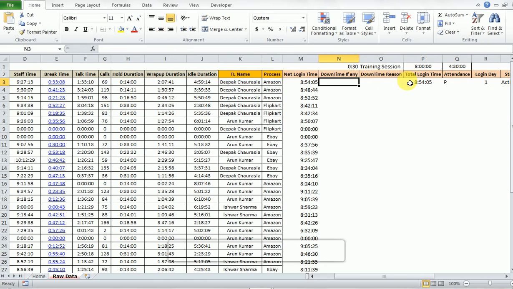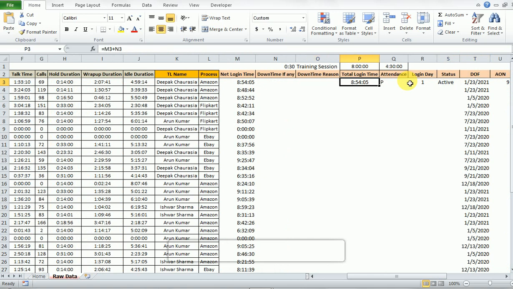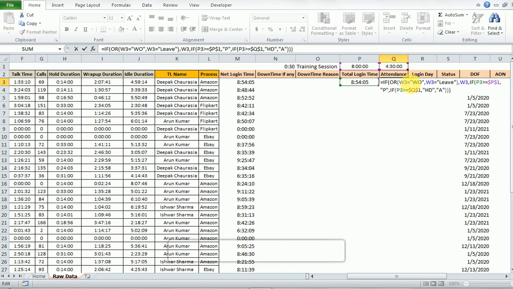Now we have a downtime column here, and we calculate this column by adding the downtime, if any. I have updated a formula here for marking attendance. We mark the attendance on the basis of criteria set by the operation manager, or as per the company policy.